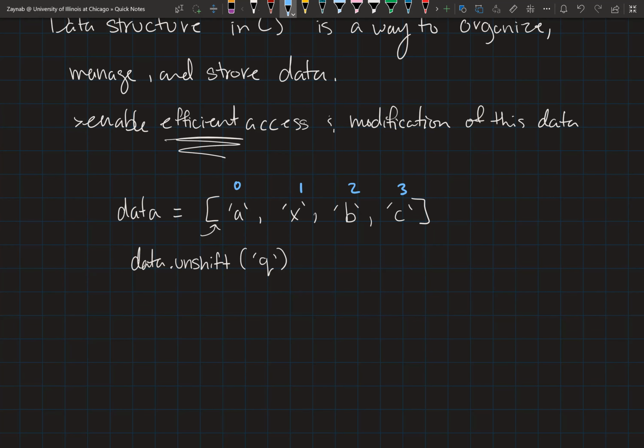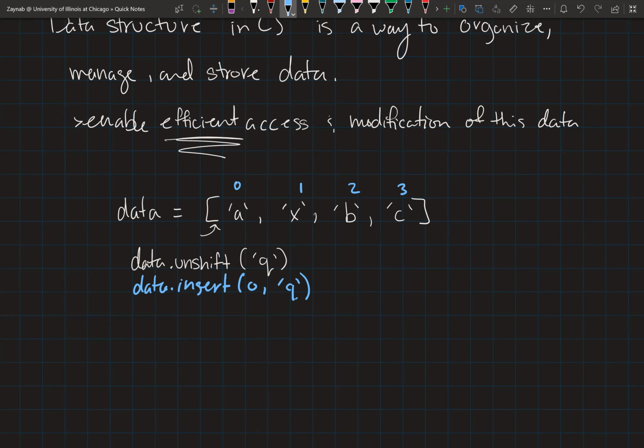I think in Python you use insert, correct? Yes, you can insert, so data.insert, and I think you send in the index and what you want to insert. So 0 and then Q. But what will happen?